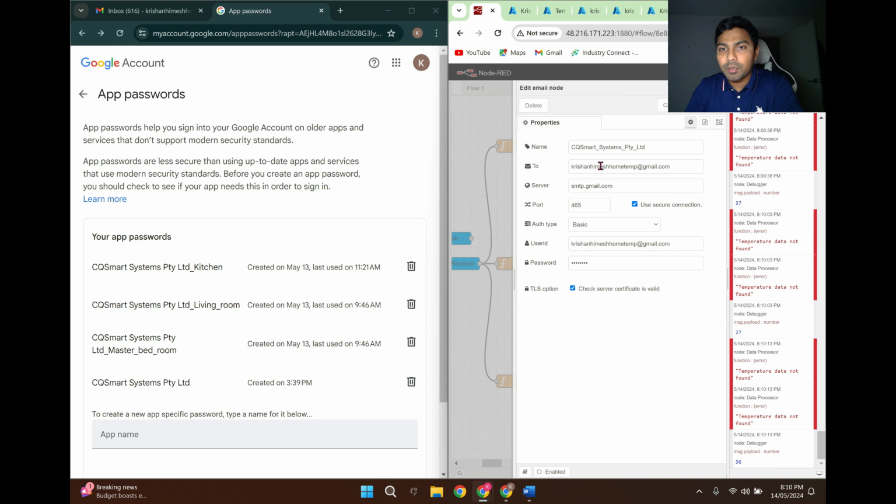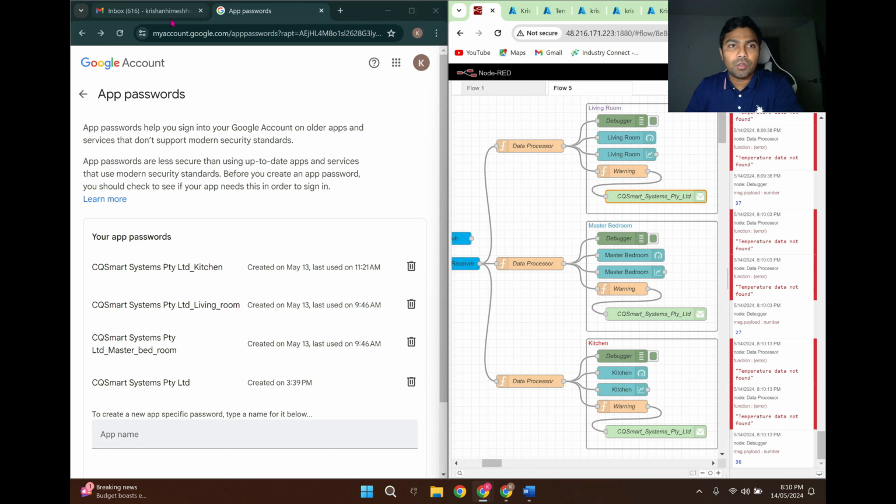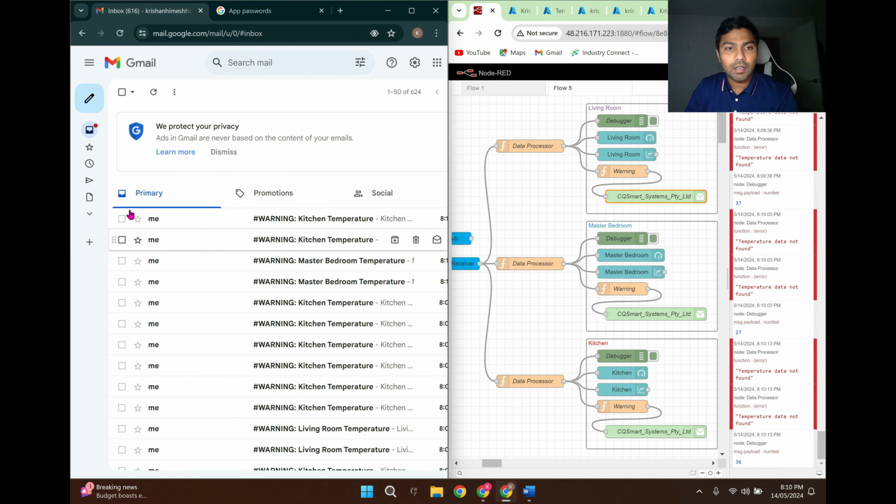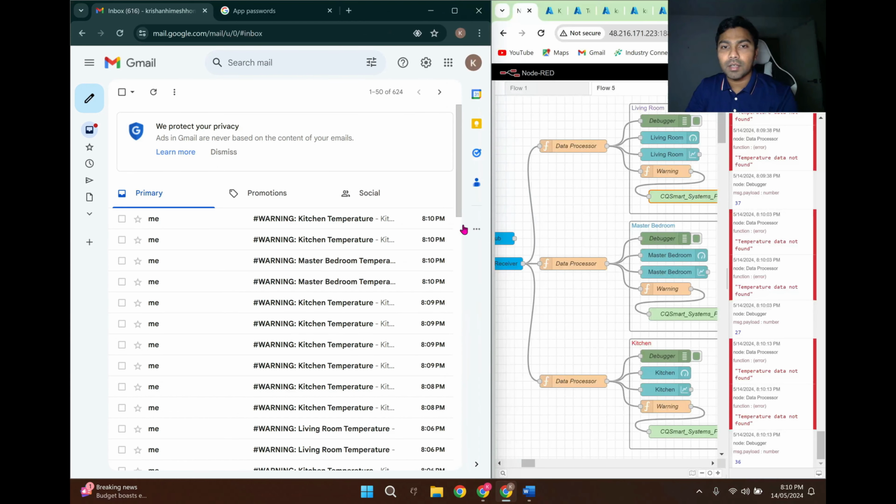In the demonstration, I have used the same email address as the sender and the receiver. If you see the emails received from the node, you can see that temperature warnings have been sent from all the nodes when the temperature is higher than the desired amount of the user.